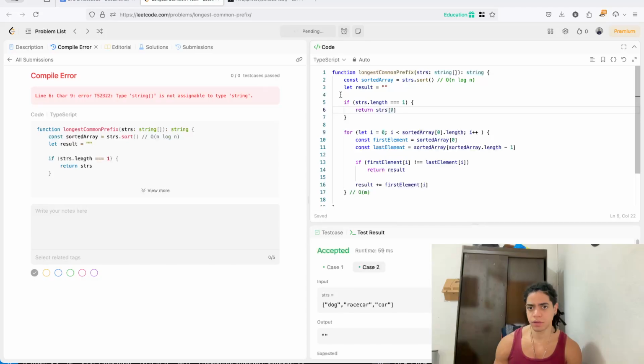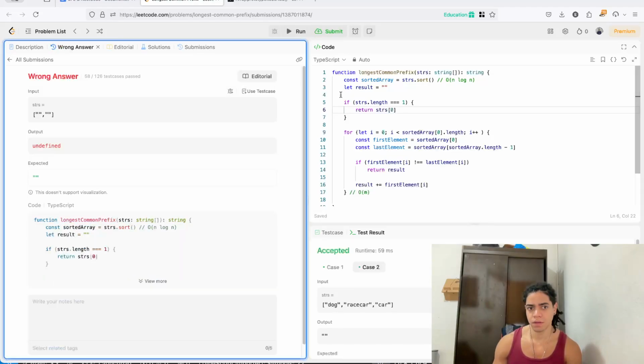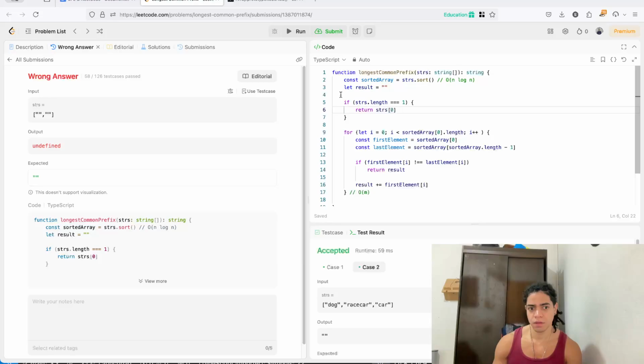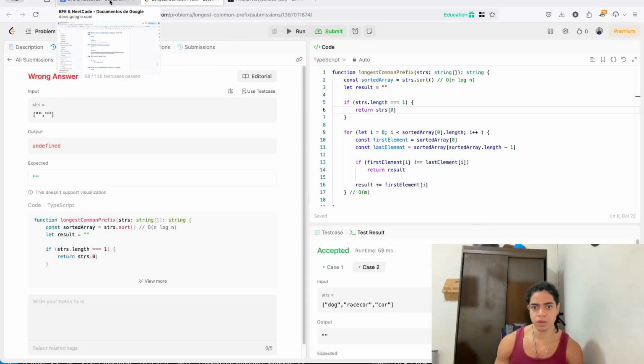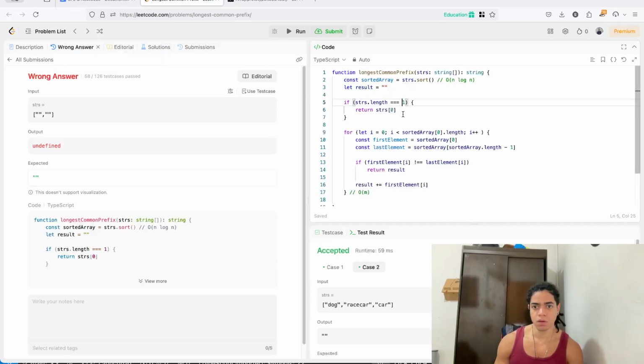Interesting. Okay, so now we need to handle these specific use cases.